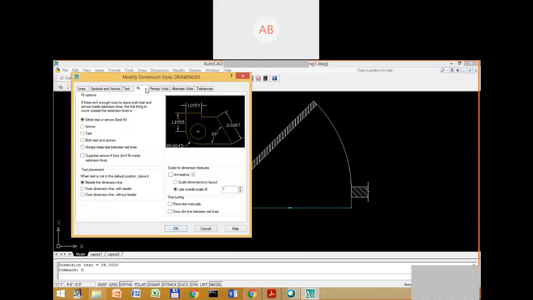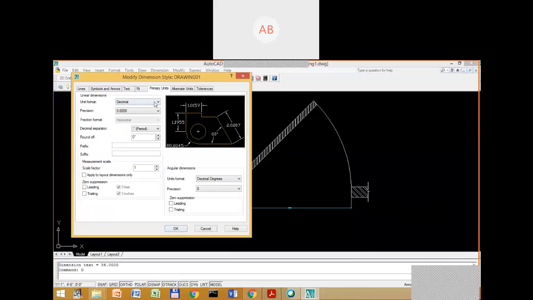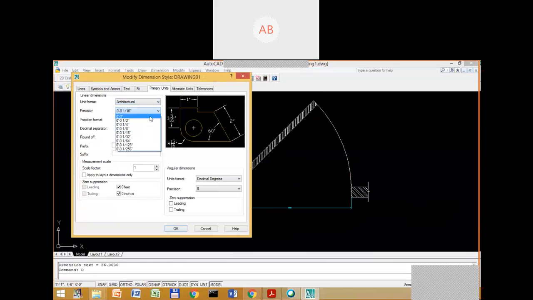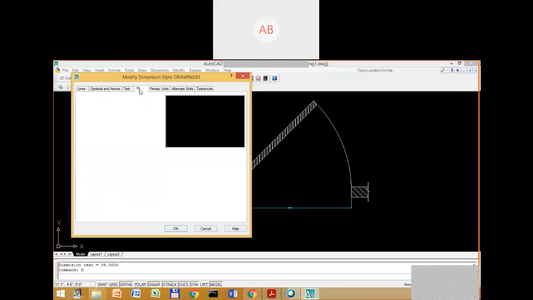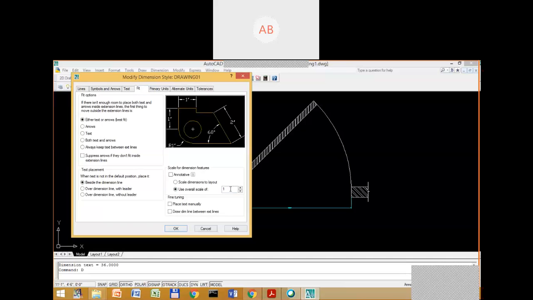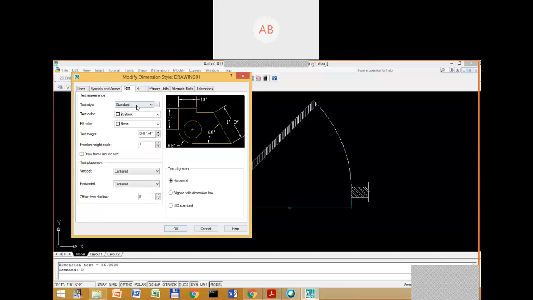So what things are we going to modify? Units should be architectural. Precision should be 0 feet 0 inch. We don't have to choose anything else here. Then go to fit, use the overall scale of 1. Let us use it as 10 and see what things will change. Then in the text, I am using the standard text. Text height we can increase somehow.